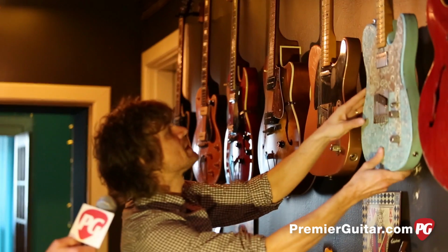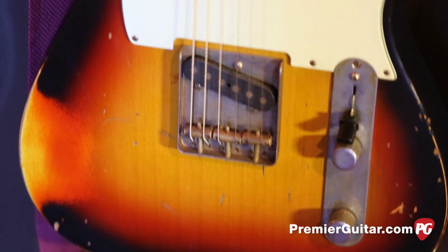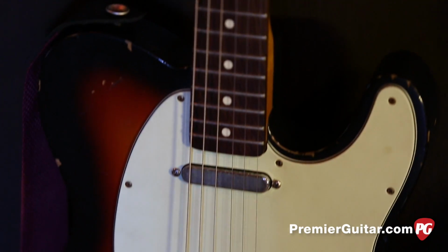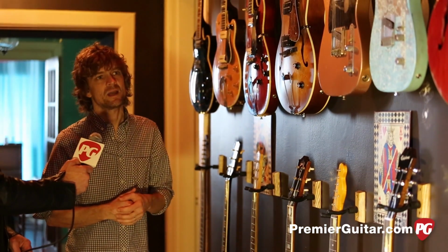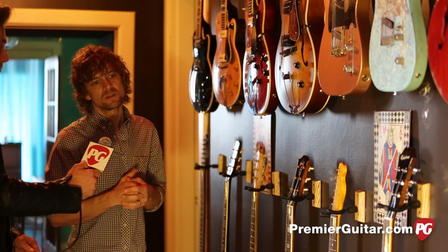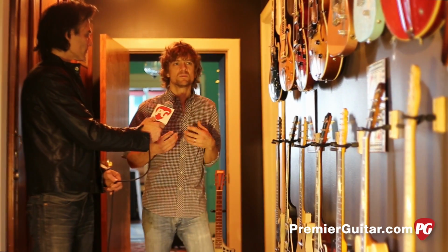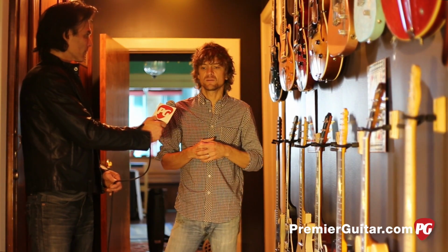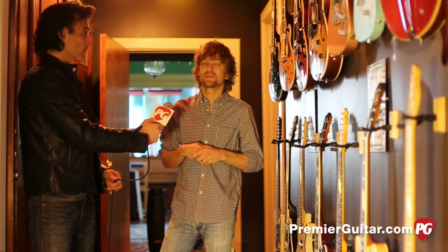And I love Bill Nash's stuff. I've got a couple of Bill Nash Telies that I like a lot. This one and this one. No, sorry, not that one. And I mean, geez, it's cool to finally be able to have a place of my own where I can hang my guitars. Home is where you can hang your guitars. Yeah. And in this place, it works out well, because I normally work on my own stuff here or friends' stuff. It's all kind of in the family type thing, so I can have the guitars kind of on display, rather than, I think if it was open to the public, I might have to put a few away.